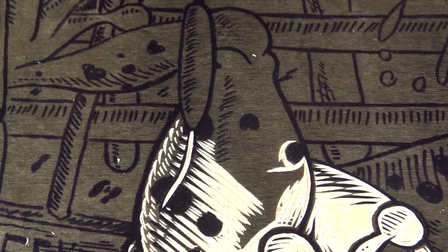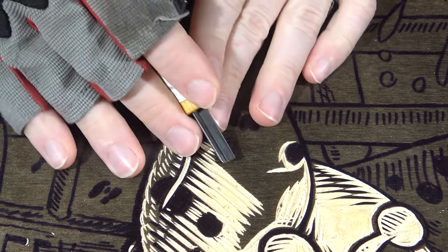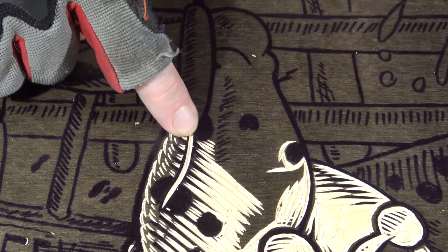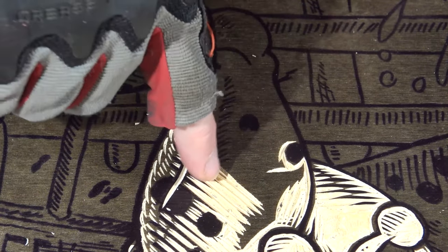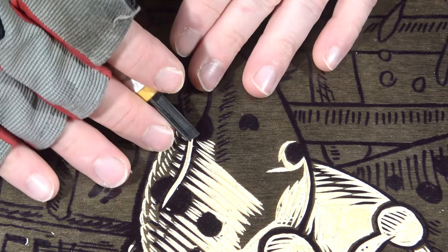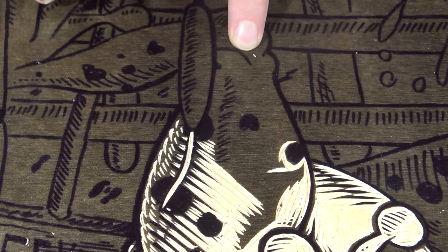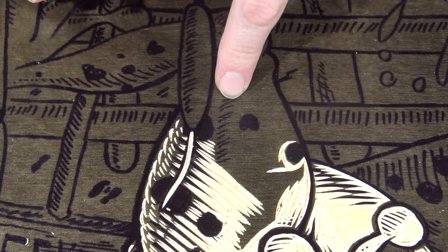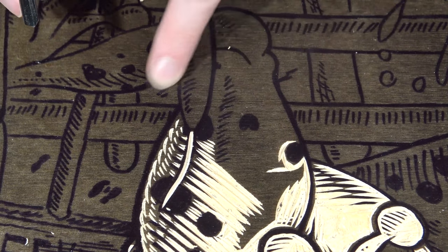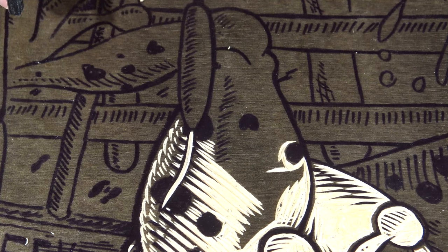It's 10:30 at night now. Here's an interesting spot — the way I drew this, I did all the hatching marks going up from your view, then these marks here to define this plane going down. So I'm going to have to do a weird change of direction there. I'm going to carve it off camera so I can think about what I'm doing, and I'll come back and show you the change of direction that needed to happen right there — just thought it was interesting to point out.